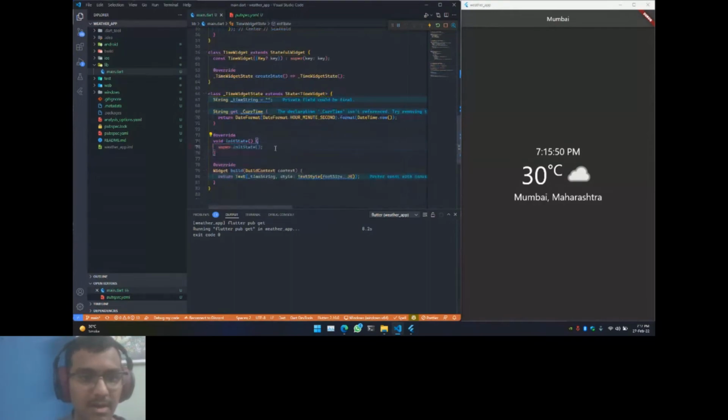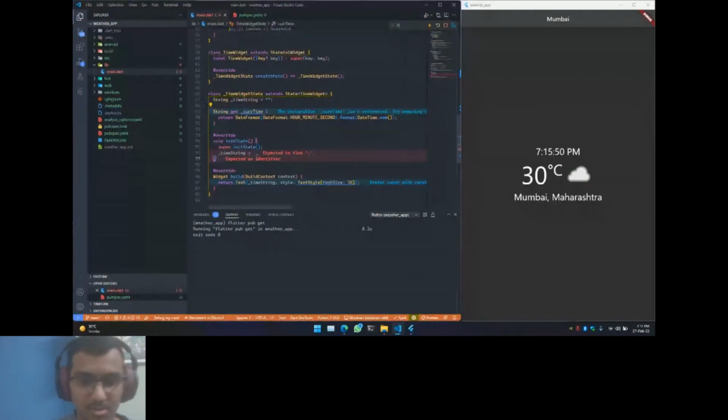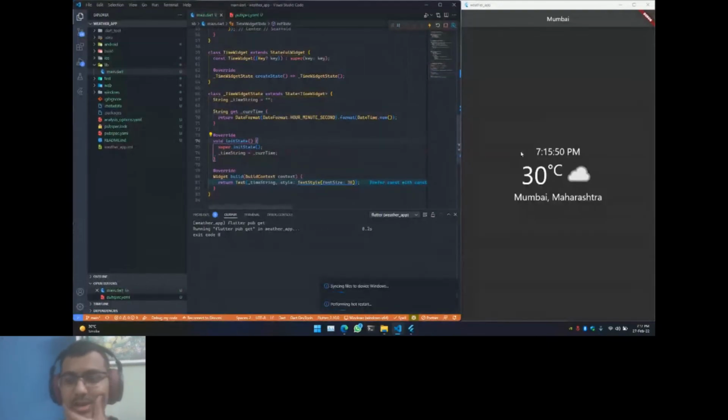So in that I add time string is equal to current time. When I do this, you will see that the current time has happened. It's 7:17 and 29 seconds, but still we haven't added setState and everything.